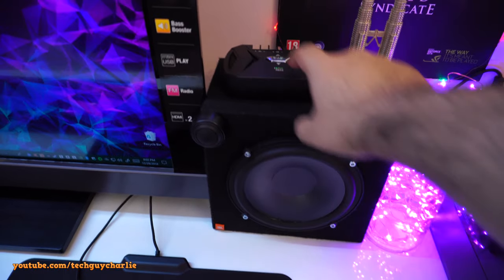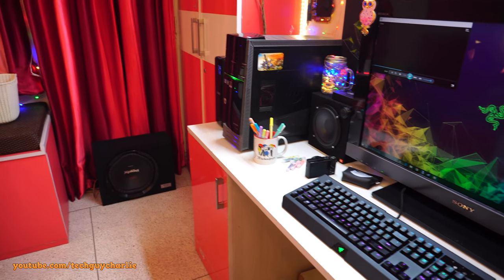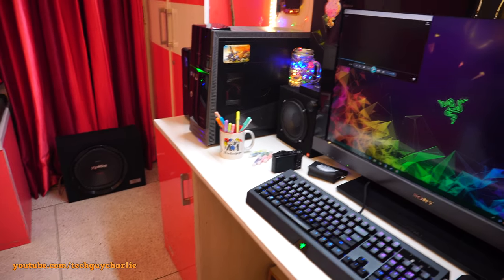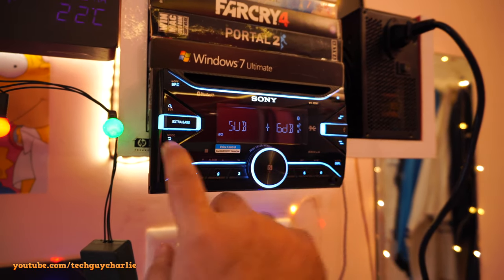Boost on these speakers, so to make them sound equal to those speakers. So you know what, guys, let's do an audio test with all these speakers turned on. So both the front speakers, both the rear speakers, and the subwoofer is turned on. So just to show you guys, sound, subwoofer, subwoofer level +6.